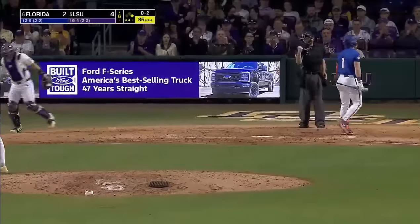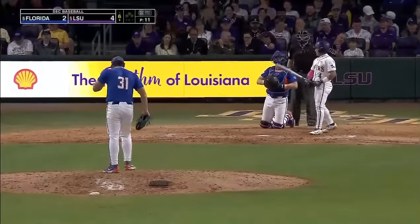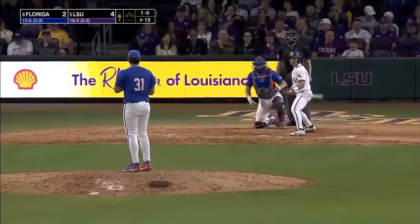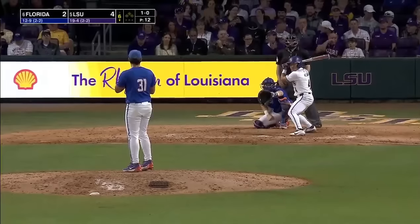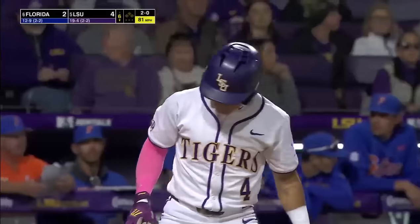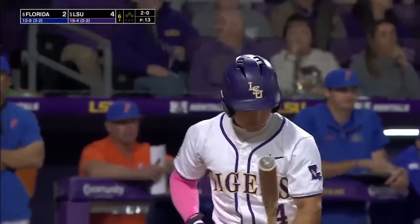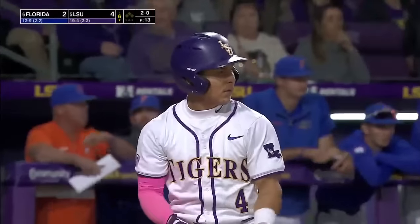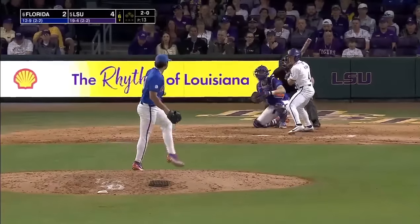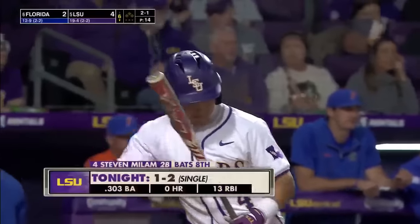And takes care of business as Milazzo comes up. It's Stephen Milam at the plate. Milam has not had success against left-handed pitchers this year. He is a switch hitter, of course. Against lefties, he's batting .167. He's just 3 for 18. Much better against right-handed pitching as a left-handed batter. He's 19 for 56. That's just under .340. Yeah, a lot more comfortable from the left side, no doubt. And the damage he has done has been mostly from the left side.